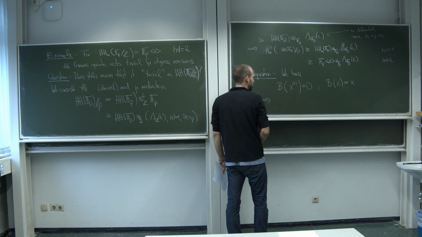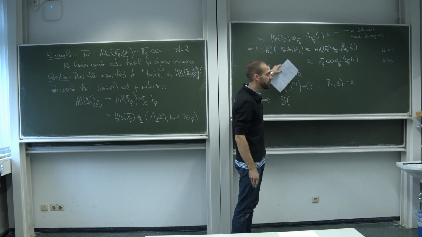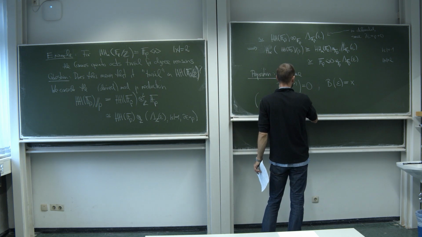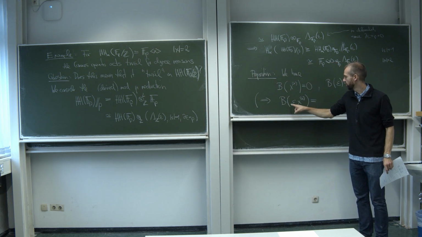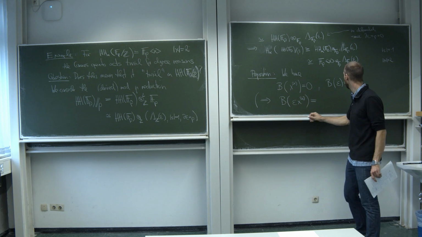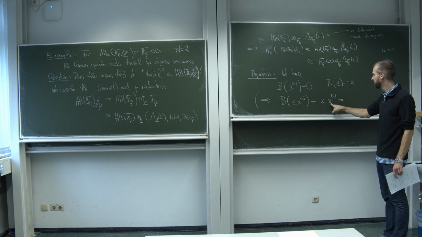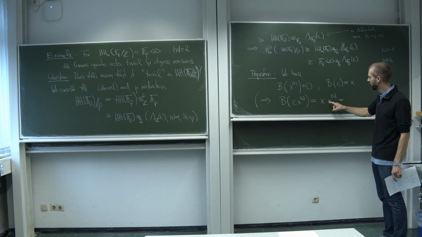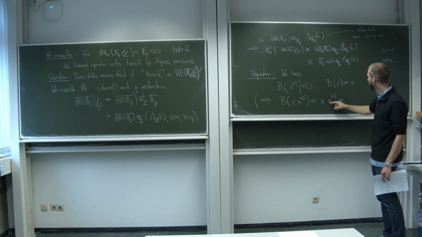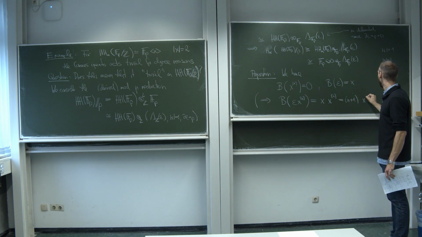Okay, and in general from this and the Leibniz rule you can deduce, and this could be taken as part of the result, that the additive basis of my homology here is given by epsilon x to the n. Now we can use the Leibniz rule to figure out what that is. So b vanishes on this guy, so we just have to evaluate it on epsilon. We're going to get x times x to the n. And of course, this is x to the n plus 1. Remember, we think of this element as x to the n over n factorial. So this is basically x to the n plus 1 over n factorial, which is the same as n plus 1 times x to the n plus 1.